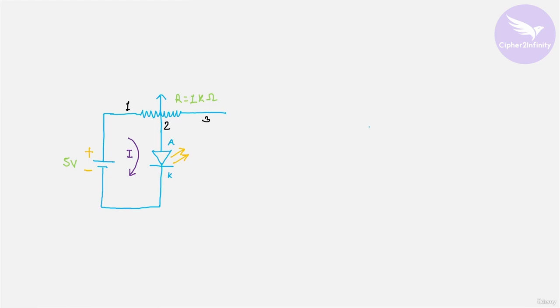After that, let's try to understand the second purpose of the potentiometer, which is potentiometer as a voltage divider, with the help of this circuitry. In this circuitry, I have used the potentiometer in voltage divider configuration. The third terminal or third pin of the potentiometer is connected to plus 5 volt. Then the first pin of the potentiometer is connected to the ground and the second pin is connected to the anode terminal of the LED. Another terminal of the LED, which is the cathode terminal, is connected to the ground.